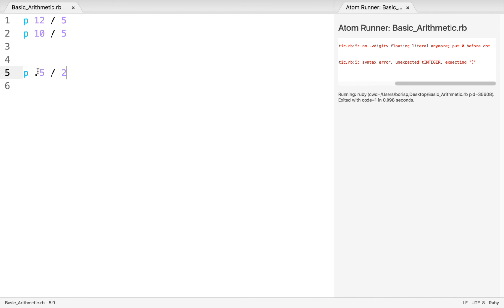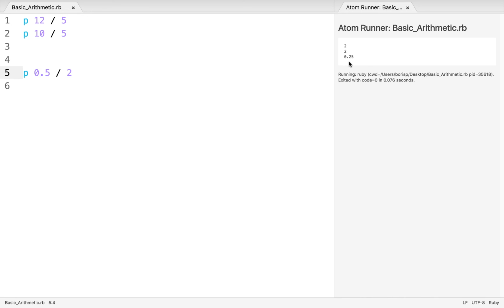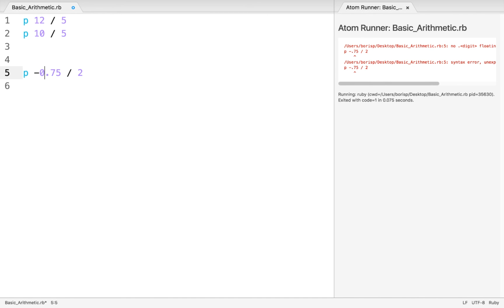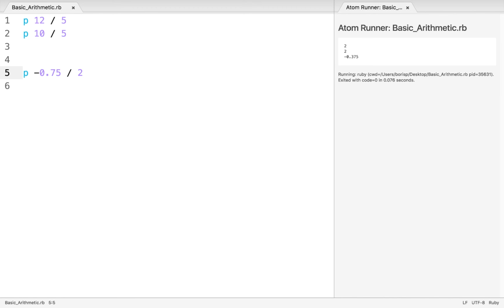So all I have to do to fix this, of course, is to place a 0 before the .5. And now Ruby can perform the calculation, and you can see that that's equal to 0.25. So whenever you're dealing with numbers that are between 0 and 1, or something like a floating point like that, or even something negative, a number between -1 and 0, just remember to put the 0 in front of that. Otherwise, it's not going to work. So for example, if I did a negative 0.75, that would work. As soon as I remove the 0, I'm going to run into an error. So just remember to include a 0 in front of any number that's between that range.